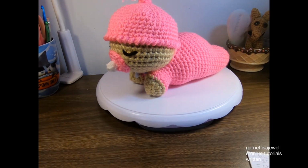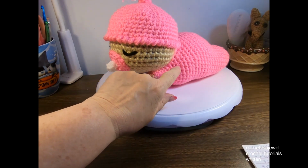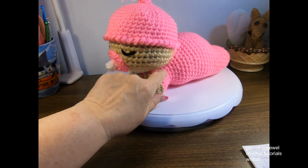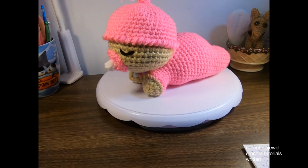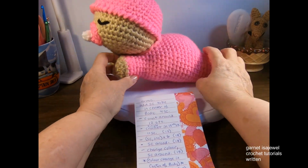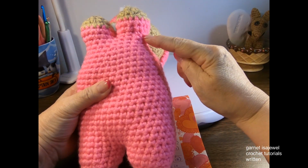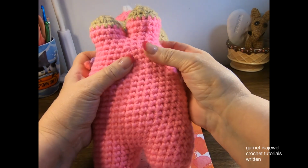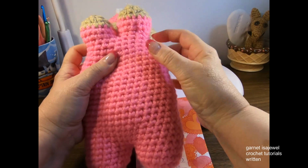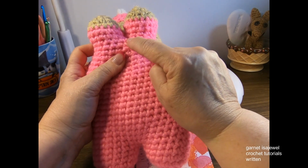Before we start on the arms, you want to stuff the body so that it's full enough, but not so full that you can't work the arms. So what we're going to do next is, when you stop, your stitch marker should be over here somewhere. So you want to take this and fold it in half. You got your legs and everything. You want to fold it in half. And then you want to add 4 single crochets, and that'll put you right here in the center stitch.